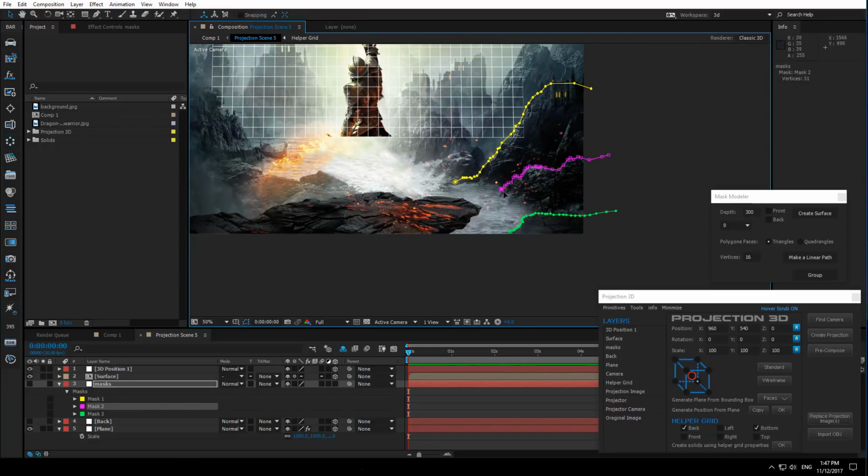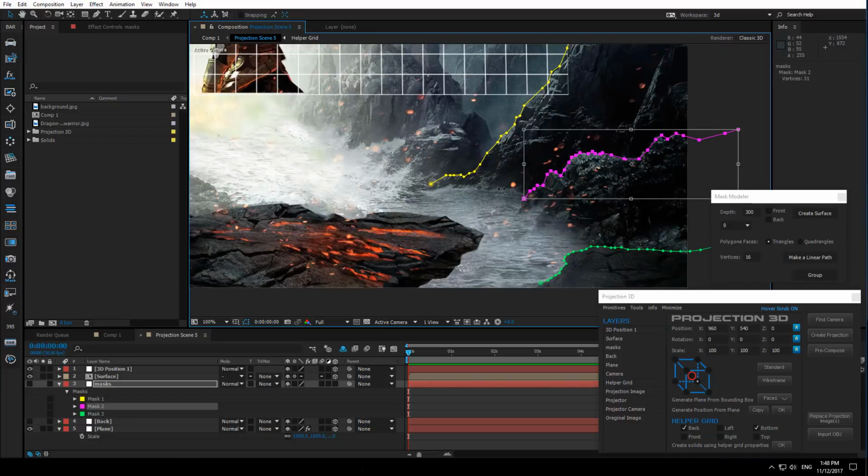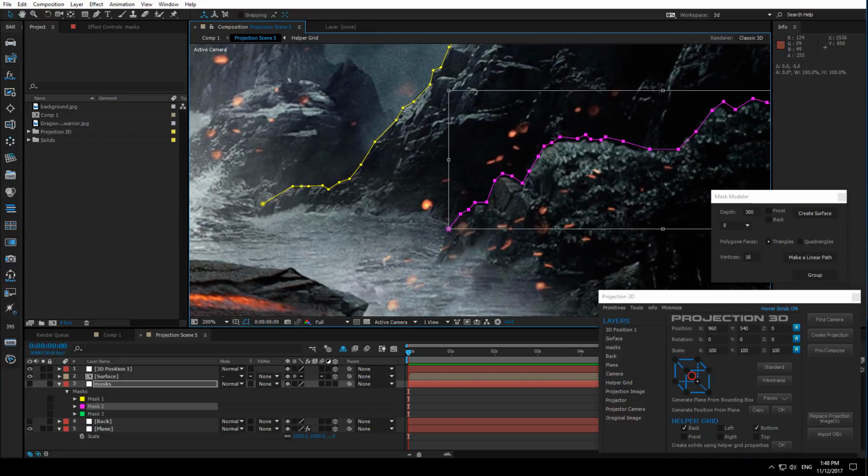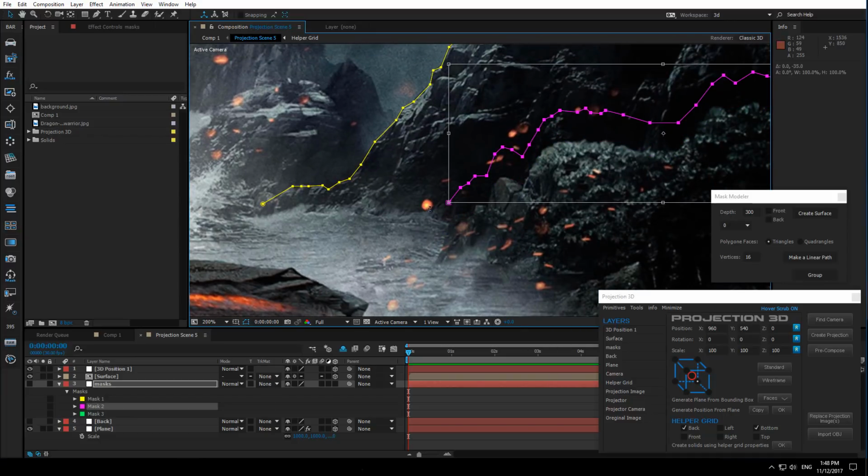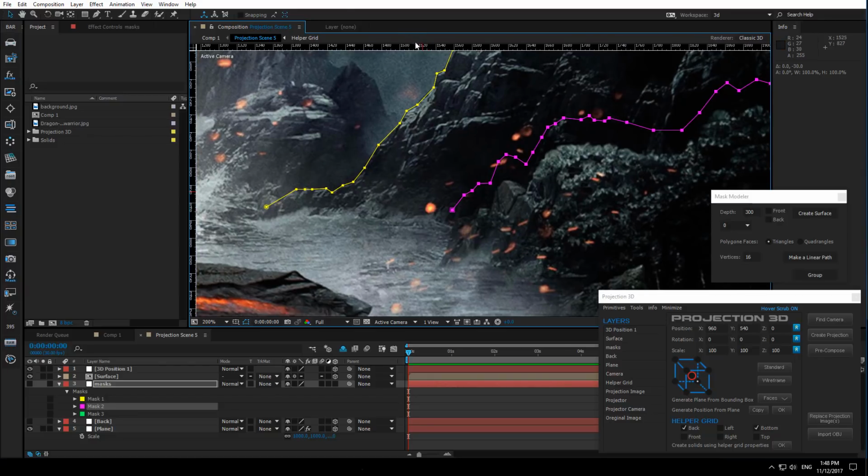Now, let's align all the masks so that they are on the same line. You can press Ctrl R on the keyboard and use the ruler to be more precise.